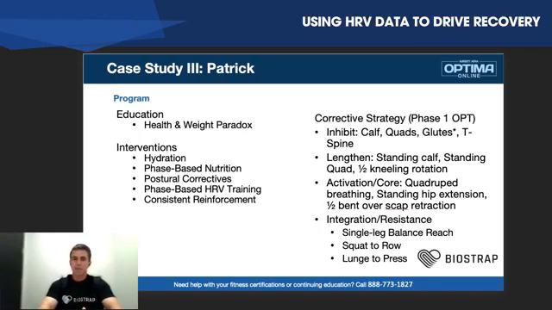Okay. Then the postural corrections, I'll let Kyle jump into a little bit deeper. He knows a little bit more, but this is the classic text neck, maybe thoracic kyphosis going on in there. We understand we can try and get him to sleep better.